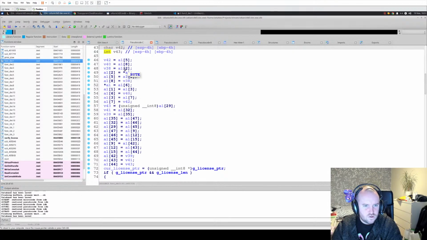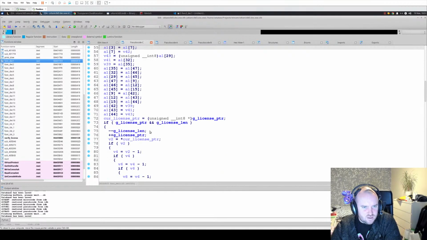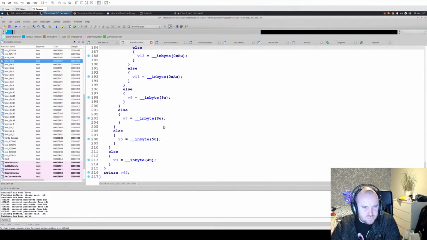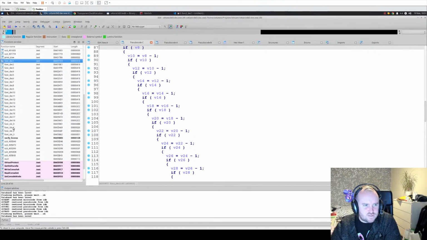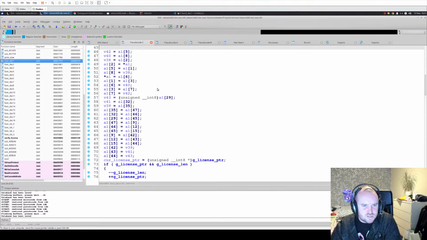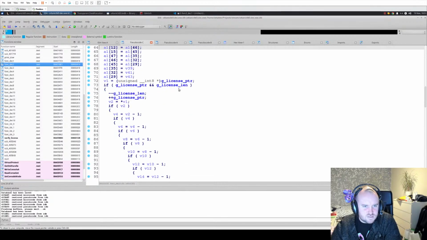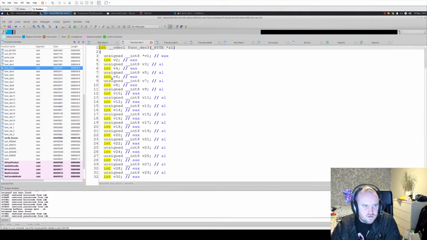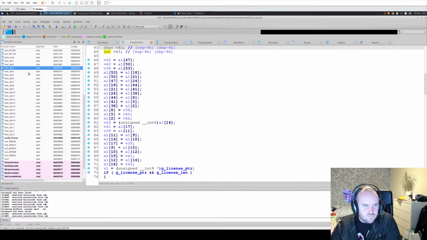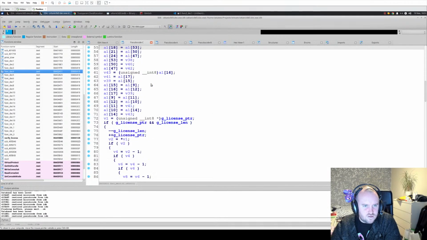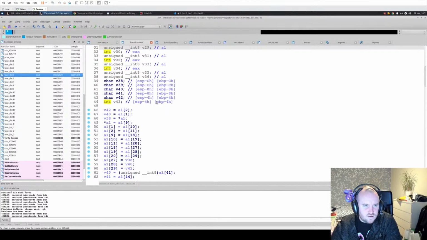So what I think is going on here, my guess is that all of these functions, like 1 to 18, will have something like this in the beginning, where they're just swapping stuff around, and then there's something else going on with these other functions. So let's just check that. It kind of looks like it has the same format. Same thing here. Same thing here.